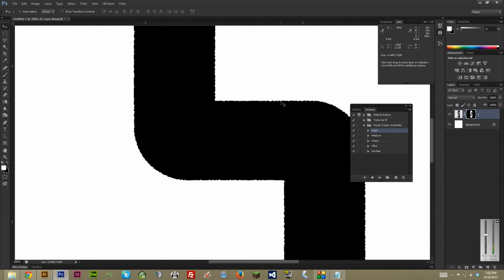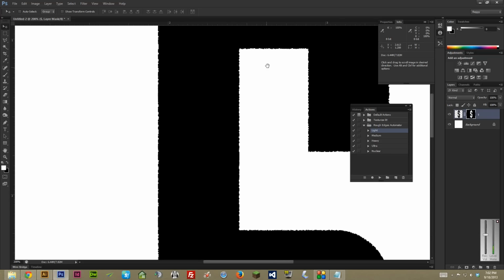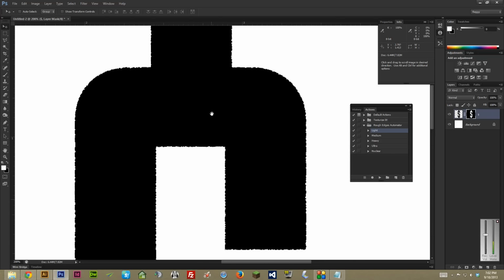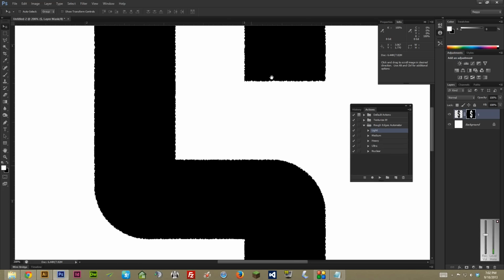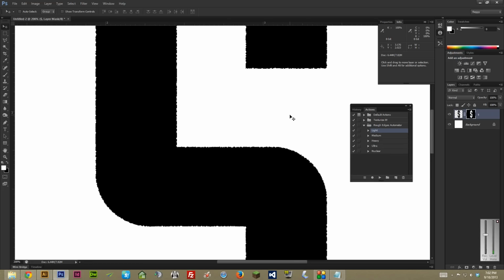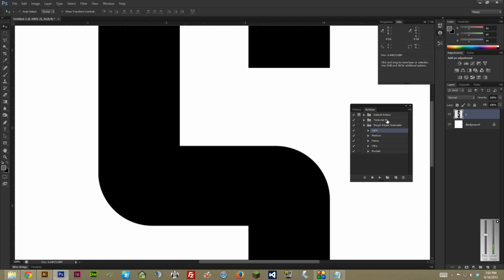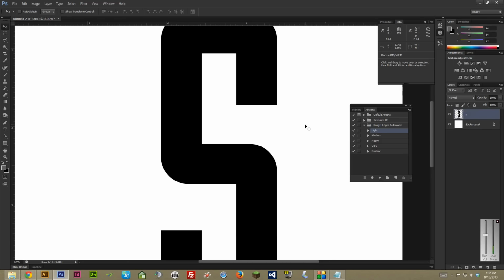The first one I applied is light. As you can tell, this is a really, really light effect. This works great for really small documents where any of the larger actions would take out too much information. Something to note here is all these apply a mask with the effect on them, so you can turn that mask on and off to see what it looks like before and after, as well as actually just delete the mask if you don't want to use it. Your artwork or design will always be preserved.